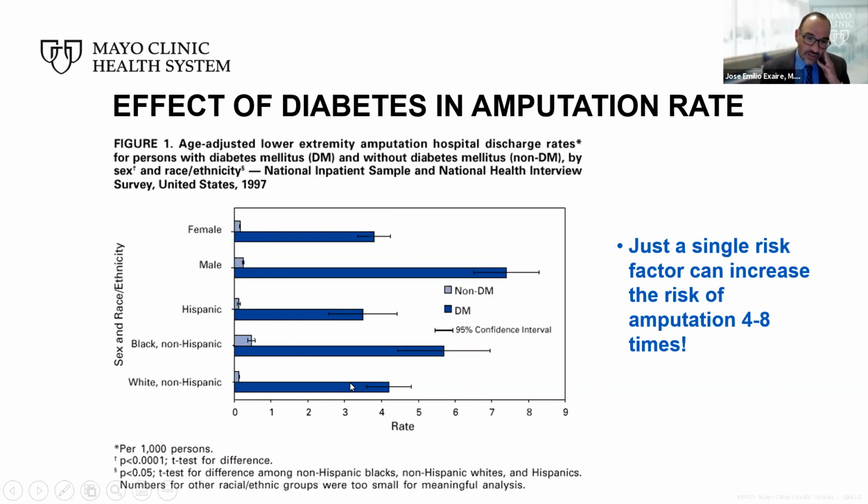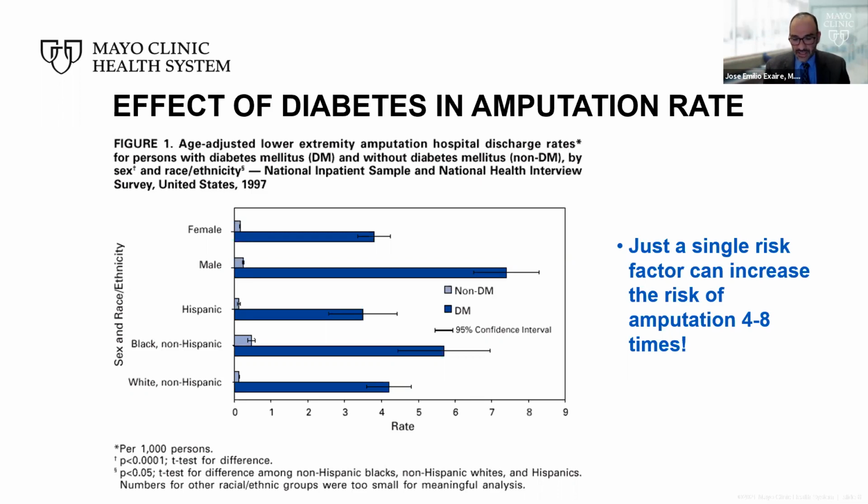Same goes for Hispanics and Black non-Hispanics. You actually have increased risk when you compare it to people that are non-diabetics. And white non-Hispanic people also have up to 4 times more amputations. Now, if I actually showed you a similar graph for all of the risk factors, we would have the same finding where smoking increases your risk of amputation by 2 to 3 times. High cholesterol, 1.5 to 2 times. High blood pressure, 1.5 to 2 times. So if you have all the risk factors, all the trifecta of risk factors, your risk of amputation goes way high, way high.